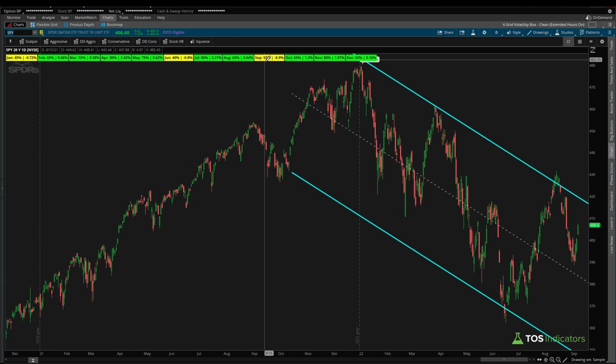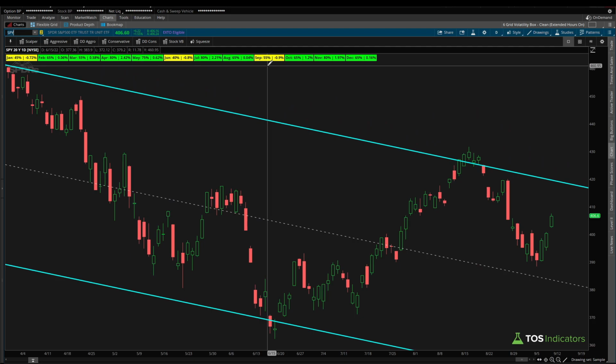Inside of SPY here, our seasonal analysis indicator is telling us that really there's 3 months out of the year where the S&P tends to underperform. That's January, June, and September. If we take a look at the percentages here, September tends to lead the way in terms of the average return, negative 0.9% compared to June's negative 0.8% compared to January's negative 0.72%. In terms of how many times we tend to close up here, 55% inside of the S&P 500. So we know so far the S&P's week tends to close above where it's opened about 50 or 45% of the time.